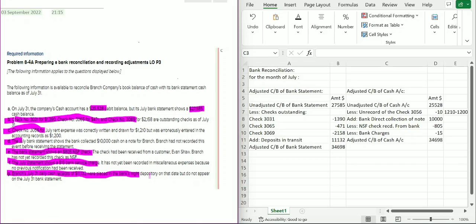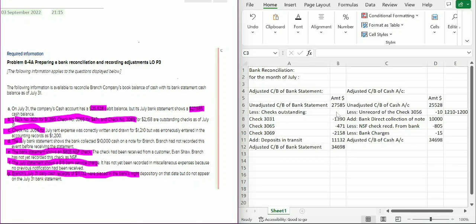The company has already made the entry in its book while depositing the cash in the bank, so there is no error in the cash account. Where do we have to make the entry? We have to make it in the bank statement, since the next day the bank automatically credits the company's account. So here we add the deposit in transit, which the bank has to enter on the first day of the next period. We add here the deposit in transit, 11,132.